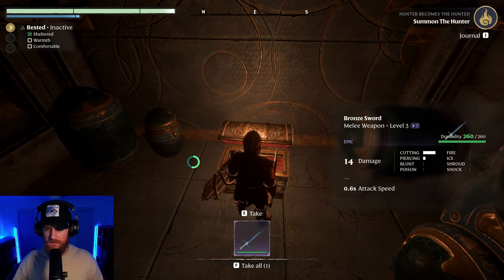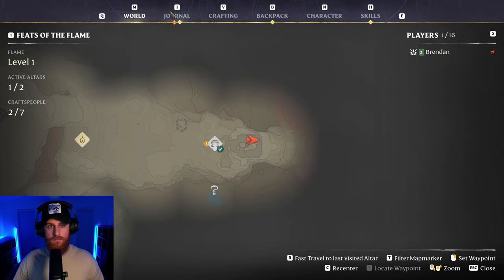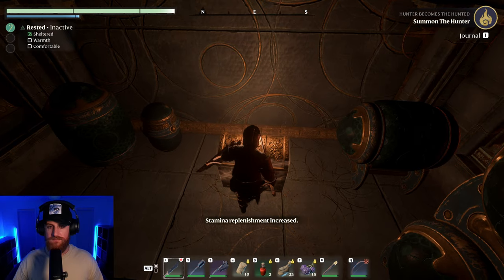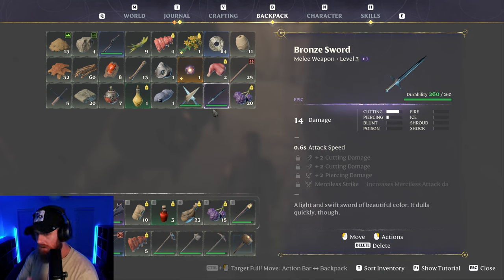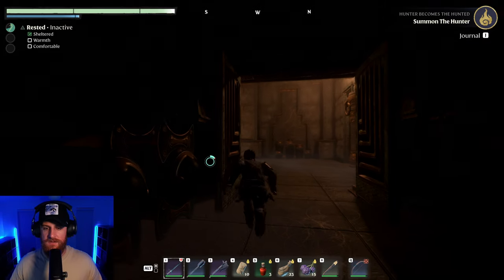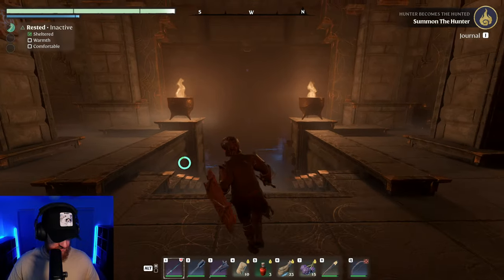Better be good. It's good. It's very good. Oh yeah. Oh, it's not actually. Are you serious? How does it do less damage? Oh, because it's a lower level. But it looks so much better. Man. I'm going to use it anyway. It looks so much better.